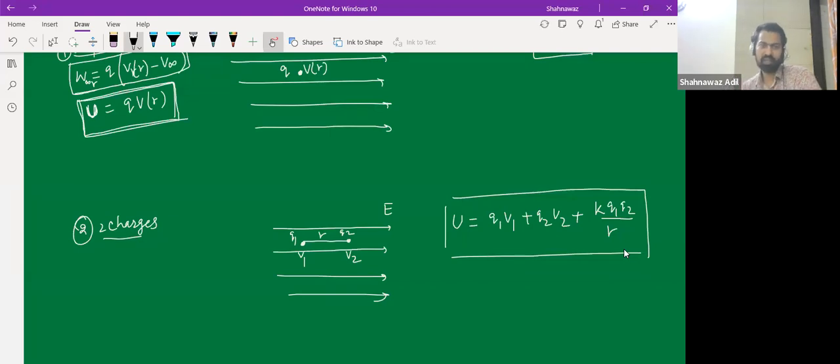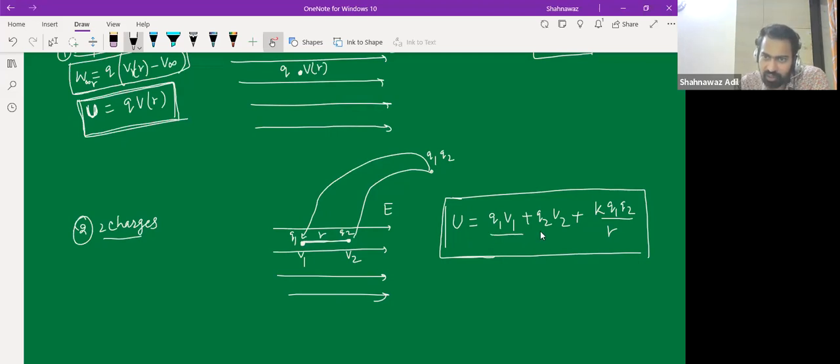Yeah. So we have two charges, and they are placed in this electric field. So what I do is that I have two charges, Q1 and Q2. I bring this Q1 charge from infinity to this point. So work done would be how much? This would be Q1 V1. Similarly, I bring this charge from here to there. So work done would be Q2 V2. But there would also be the interaction between Q1 and Q2. So this would be the total work done in making the system: one would be Q1 V1, then Q2 V2, and then this interaction term. This would be the potential energy in bringing these two charges to these two points. Understood?